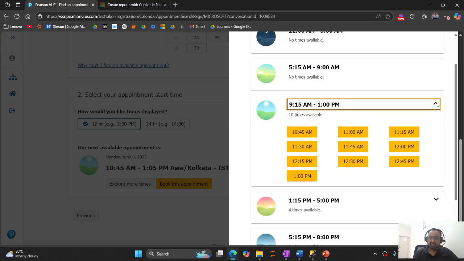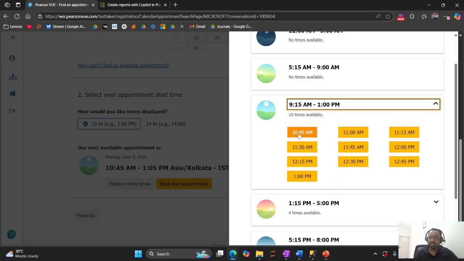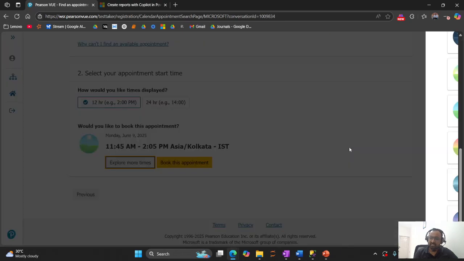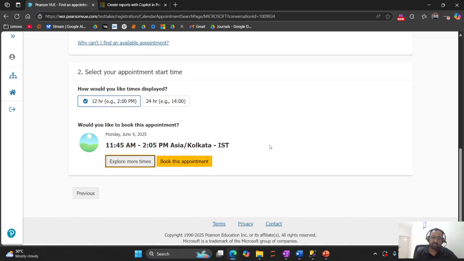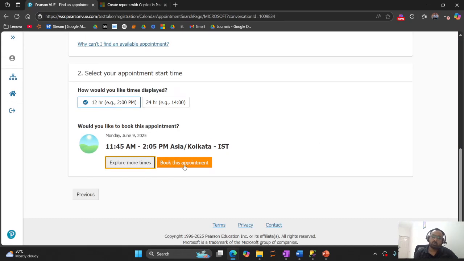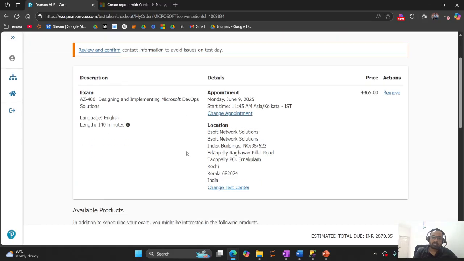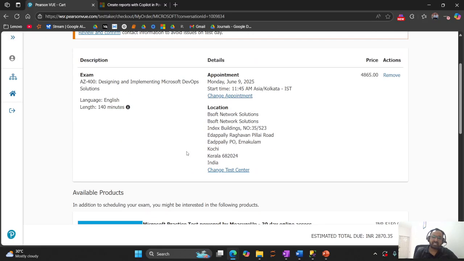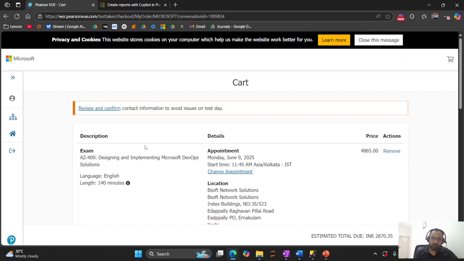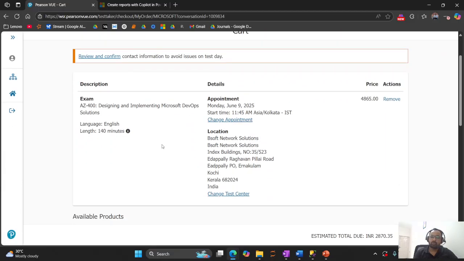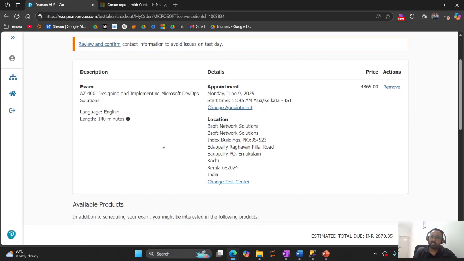And if you click here, you can see all the schedules. Like every 50 minutes you can schedule. You can select whatever schedule you want, right? Then you go for book appointment. Okay, so this will take us to this final page where we have to make the payment. I don't make the payment, but I will show you until where it can go.